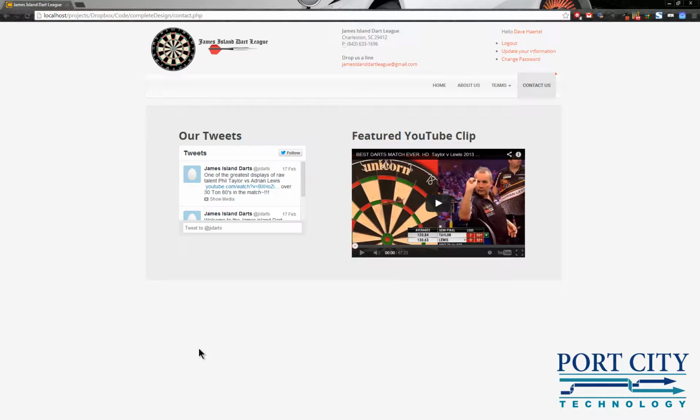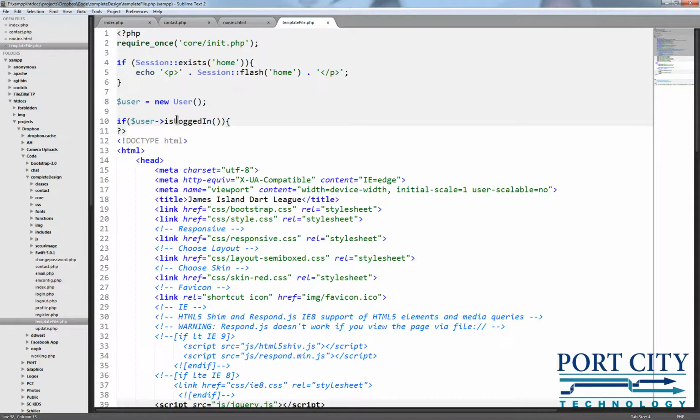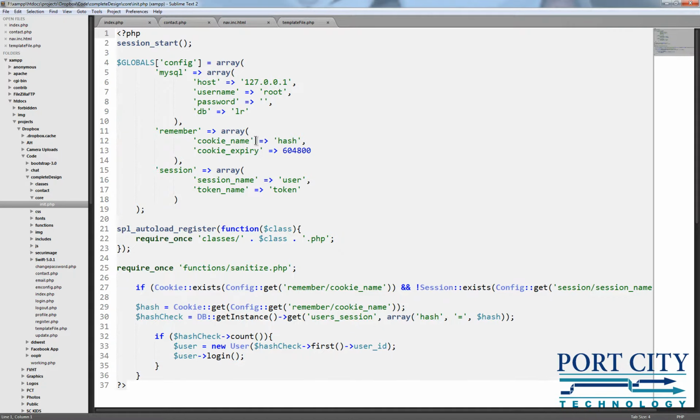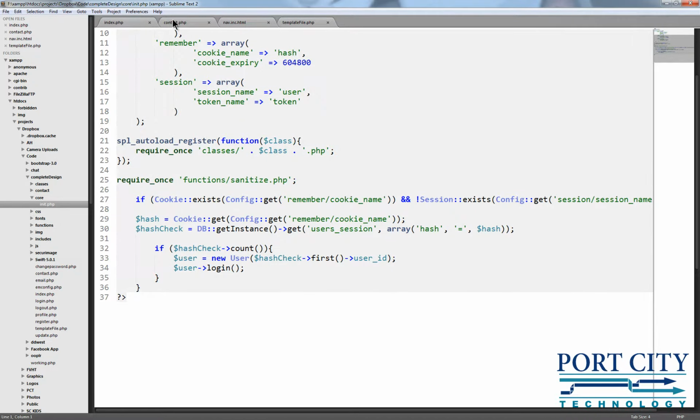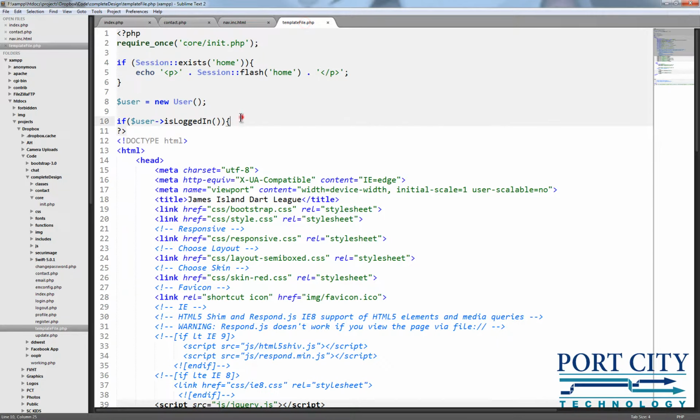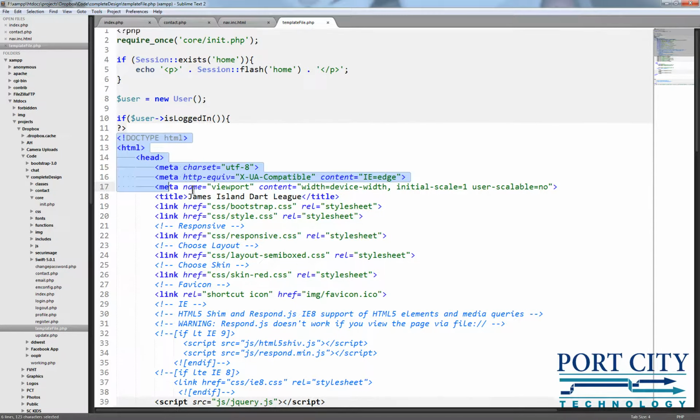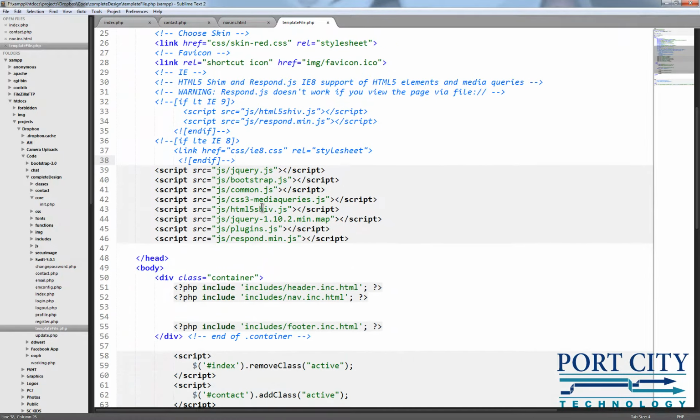This is video number 5, and basically I'm going to try and take a look at some things today. So we've got the contact page set up, and what I did was I created a template file which includes the session start and the check to see if the user is logged in, which is standard. That basically is just calling our core.init file here, which includes our database connection information and our tokens. All right. And then we also have our doc type and our head, which includes all of the script calls and the CSS calls.